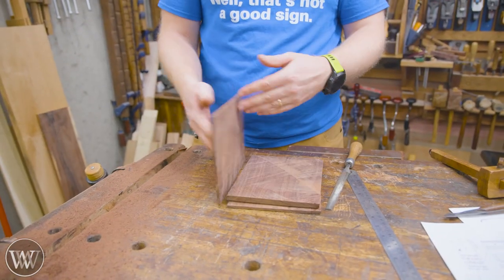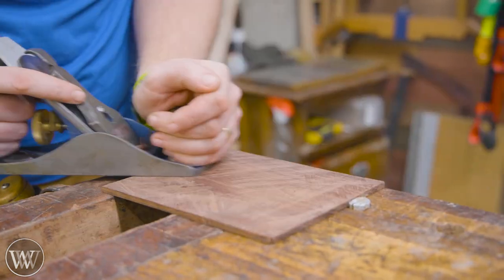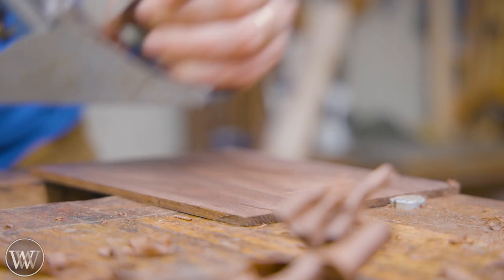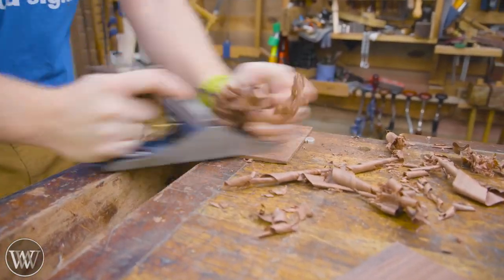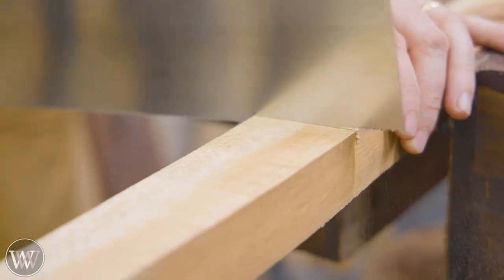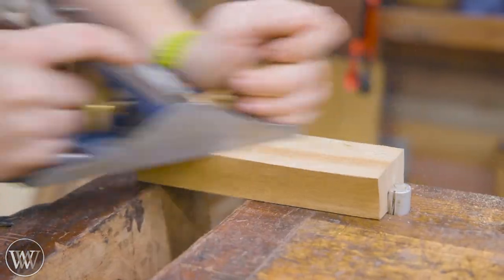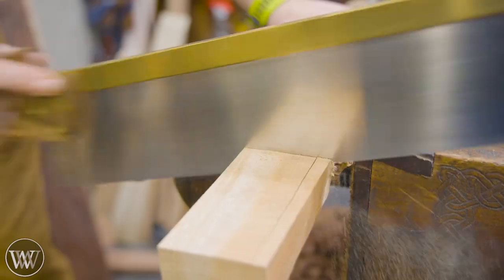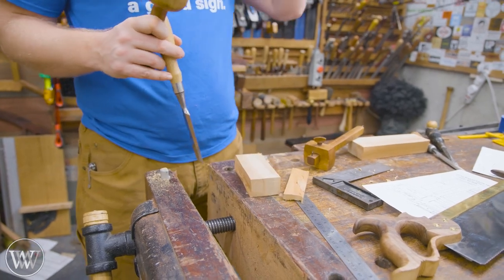One side. So, not half bad. A little bit off there. Not half good. A little bit off there. Seven and a half ish. A little easier to work with.